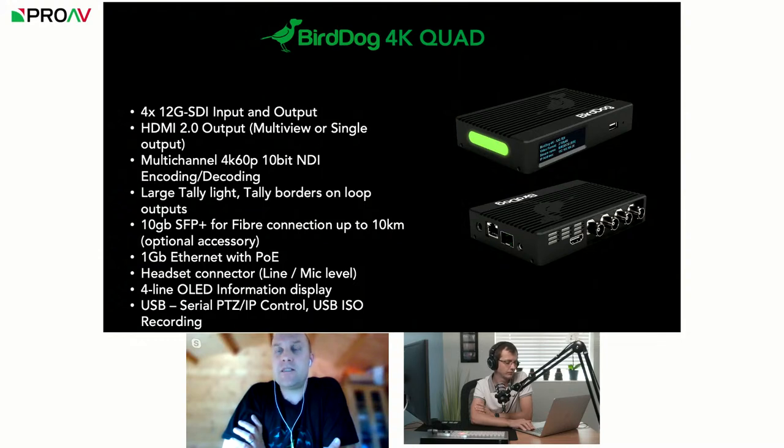So this has been very interesting to a lot of broadcasters, because of what it does in such a small box. Absolutely. If people have already got, say, four cameras using it as an input, it brings the cost down and the complexity down of transitioning those existing SDI, HDMI setups over to an NDI world. It makes it much simpler.